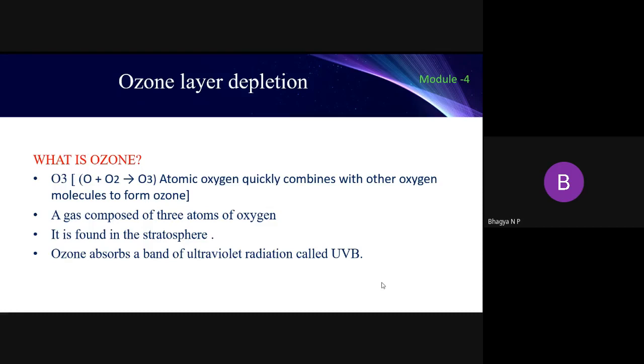And we know the use of this ozone layer. This ozone layer prevents the direct approach of sun rays to the earth. The sun rays carry ultraviolet radiation, microwave radiation, gamma rays, beta rays and all. So the main purpose of the ozone layer is that it is a barrier between sun rays and earth. It protects against the direct approach of sun rays to the earth.